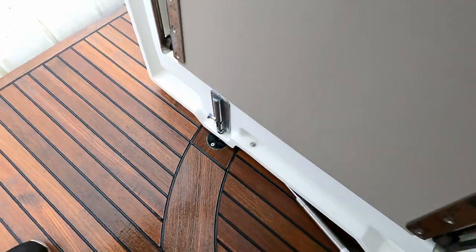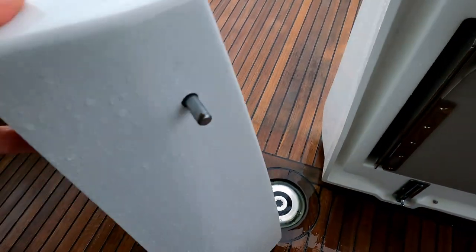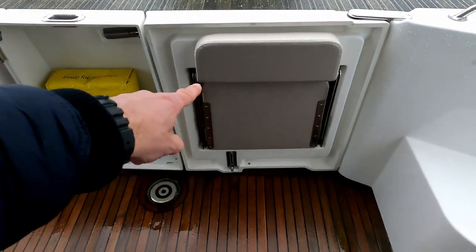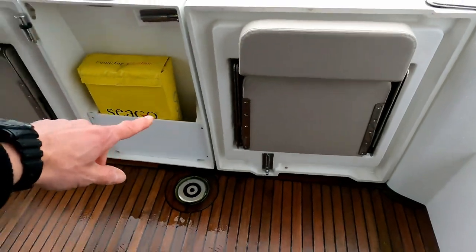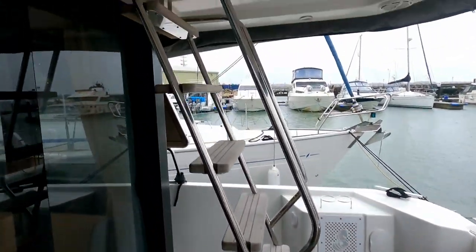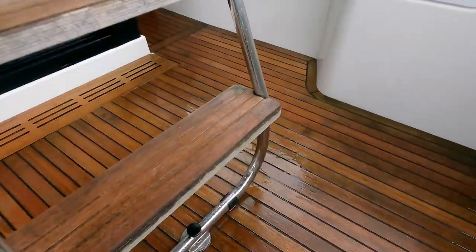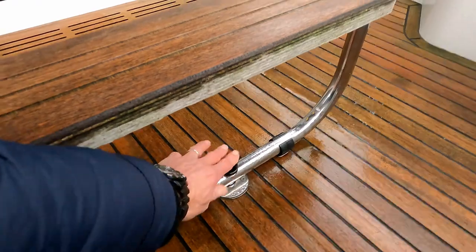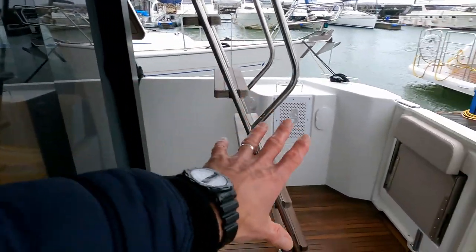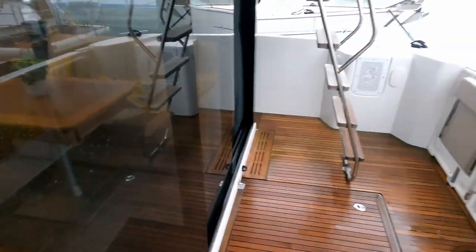Clipping those back in before the wind catches them — that slides back into the catch, then this one lifts back up, slides into place and drops back down. While aboard you also notice cleverly built into the back are two folding seats that fold down on both sides. There's also a ladder here which takes you up to the flybridge — you can unpeg it and lift it vertically, freeing up the entire cockpit space.